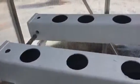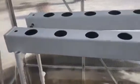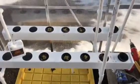I have an issue with my pump to get my top rail system going as well. I need to actually order a bigger pump, and I'm not very happy about that. I ordered one off eBay, and the lift was supposed to be 6.5 feet for the water to come up from the reservoir. And this thing's only, I don't know, 4 or 5 feet tall, and it won't even lift to the top rails. So I'm not real happy about that. I need to look into maybe some different pumping options.